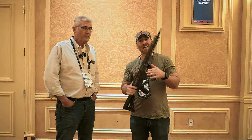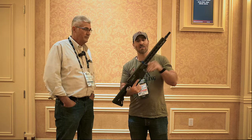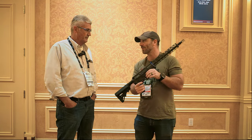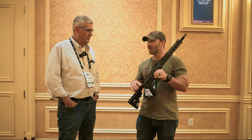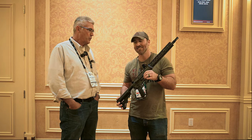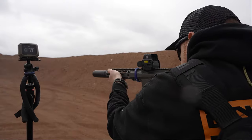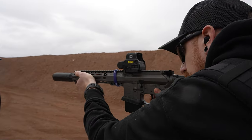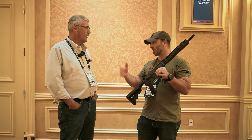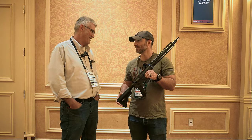I can tell you guys, I am definitely going to be building one of these. It's my intent to get something in that 18 to 20 inch range — I want to go out and drop some jaws at some PRS matches. I want to make people go, 'What the heck was that?' Yeah, we did that quite a bit during R&D. We took a 12.5 inch upper suppressed and took it out to a PRS bolt gun match and finished middle to upper of the pack with a 12.5 inch barrel. People were competing with accurized, heavier rounds. They knew something was going on but weren't quite sure. And after the match, they were like, 'What exactly is that?'